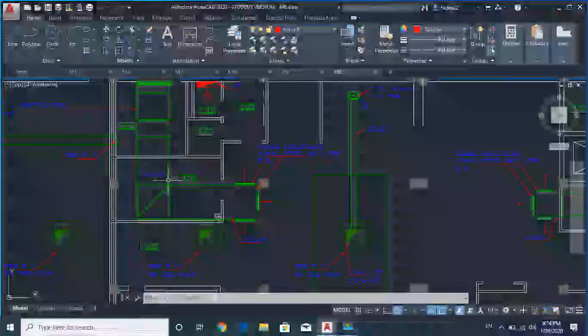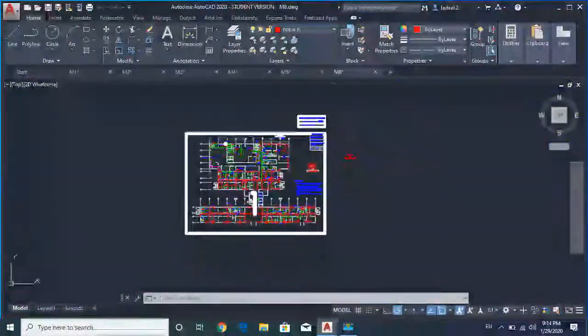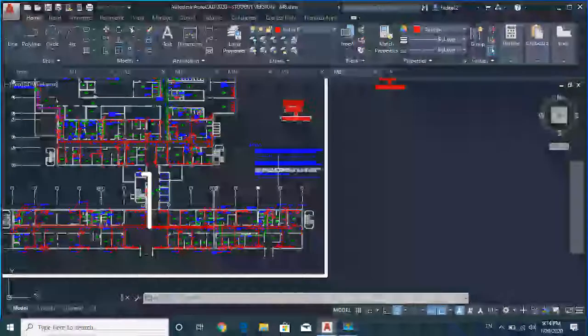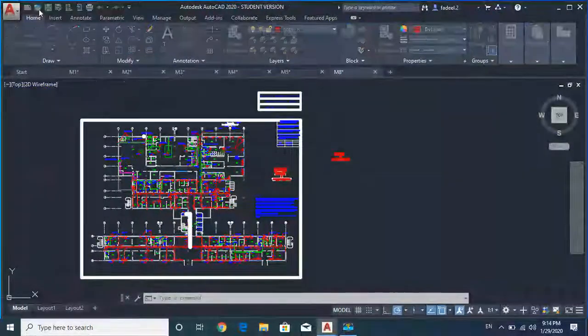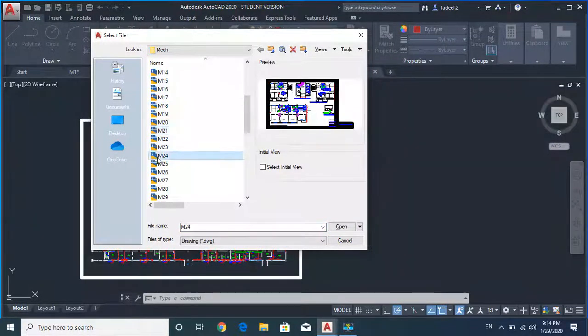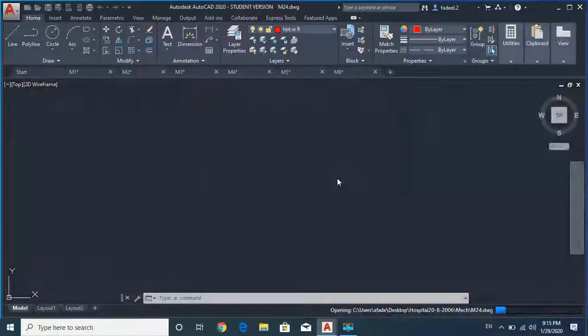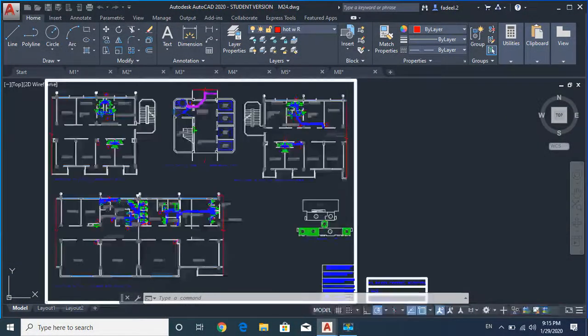All these details are done by AutoCAD 2D easily. So all these sheets show the mechanical works as well as sanitary. You can say some plumbing and sanitary.